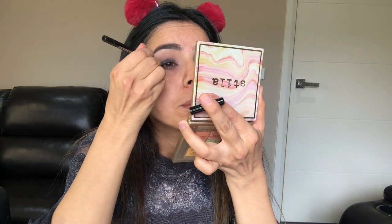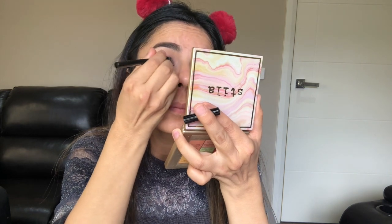Here I'm going to use a little bit more product from the same eye pencil because I like to make my eyes intense.